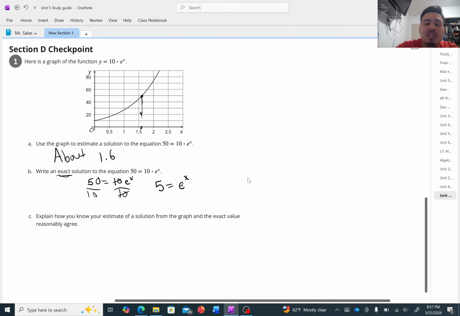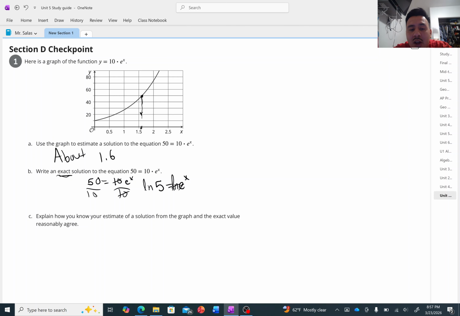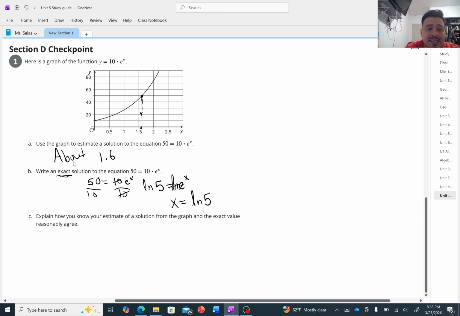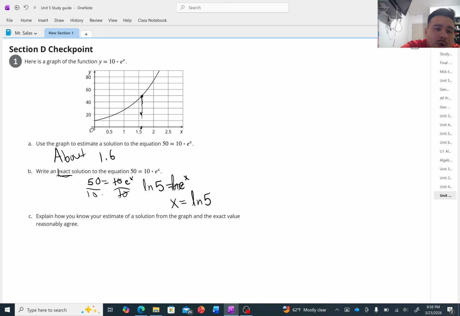Okay, nice. I see some of you telling me, nice. You introduce the natural logarithm on both sides. So I do ln on both sides. The ln, the natural log, and the e base get canceled out. The x drops, and I get that x is equal to the natural log of 5. Now, they said that they want an exact solution. We're coming back to that word, exact. So that means this is my exact solution. I don't want to see a decimal value, okay?